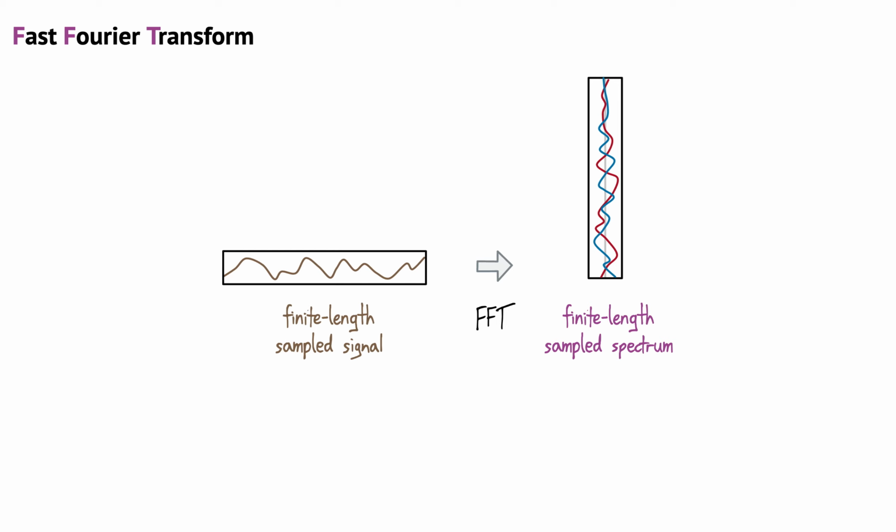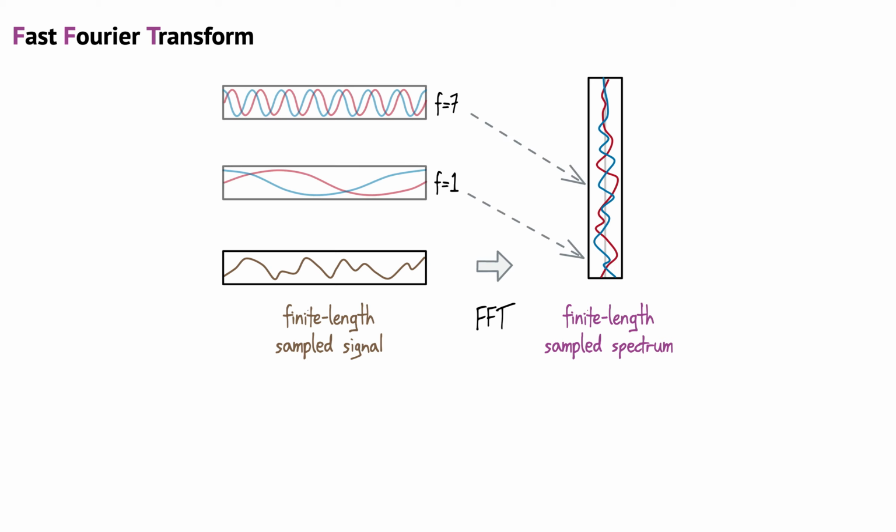So the sampled signal is an array of waveform values, and the spectrum is an array of complex numbers, which are these multiplying coefficients. And the frequencies it gives us are all multiples of the wavelength of the signal that we give it, the time domain waveform. So index 1 in our spectrum corresponds to the cosine and sine oscillations which go round once across the whole length of whatever signal we give it, and so on for index 2 and 3.